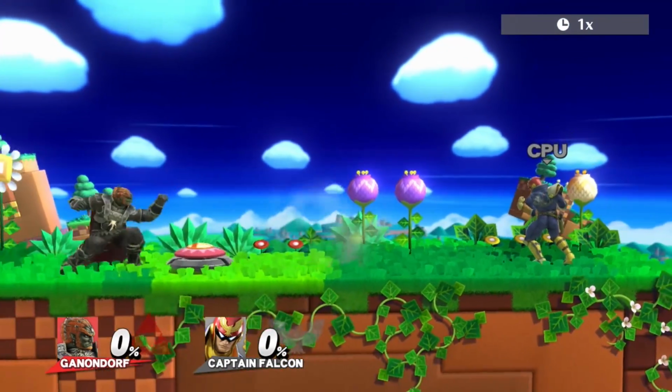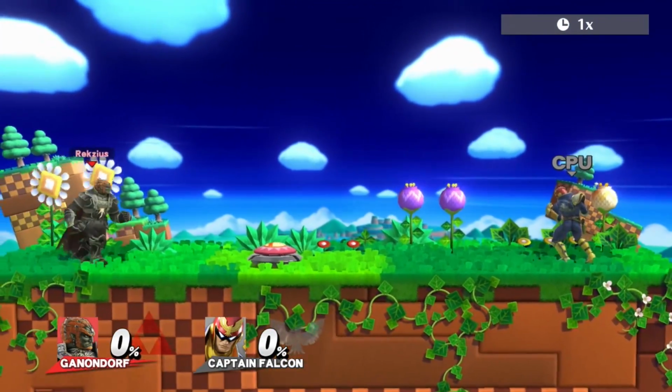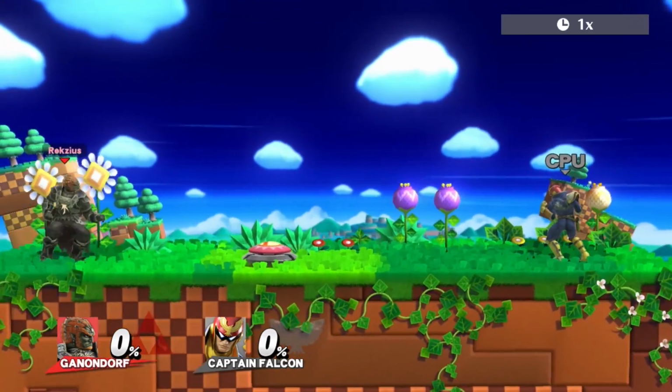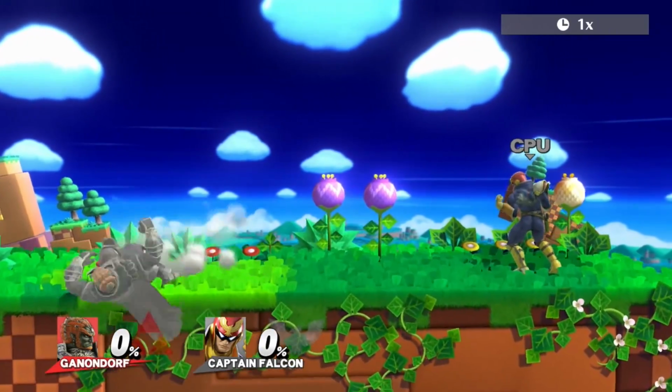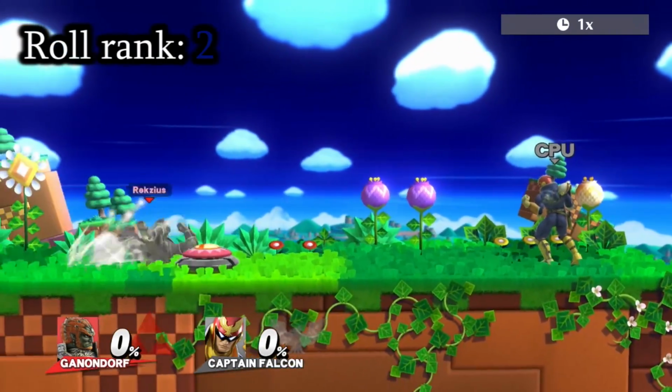Ganon's rolls are honestly better than I thought. Both his forward and back roll cover the bumper distance easily. It does have some notable early hurtbox shifting, which can be problematic. And his frame data does leave something to be desired, but overall his roll is better than I expected.